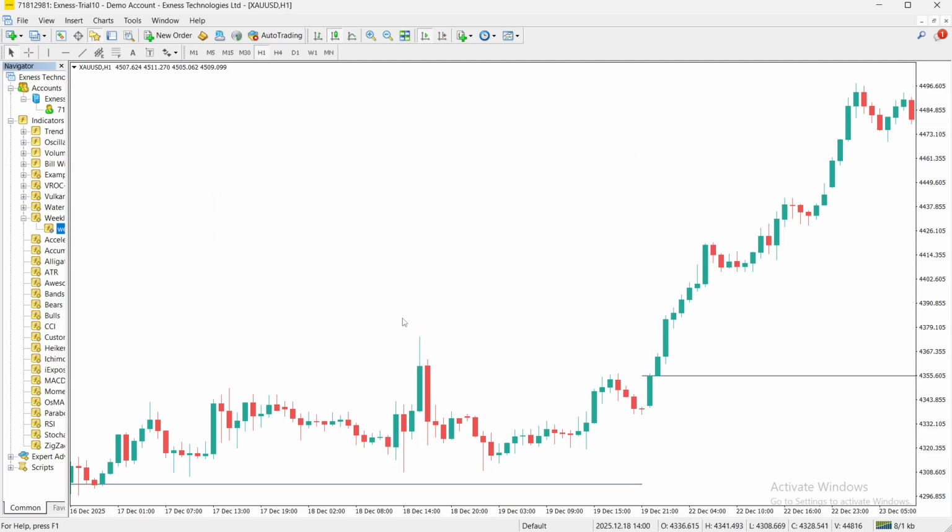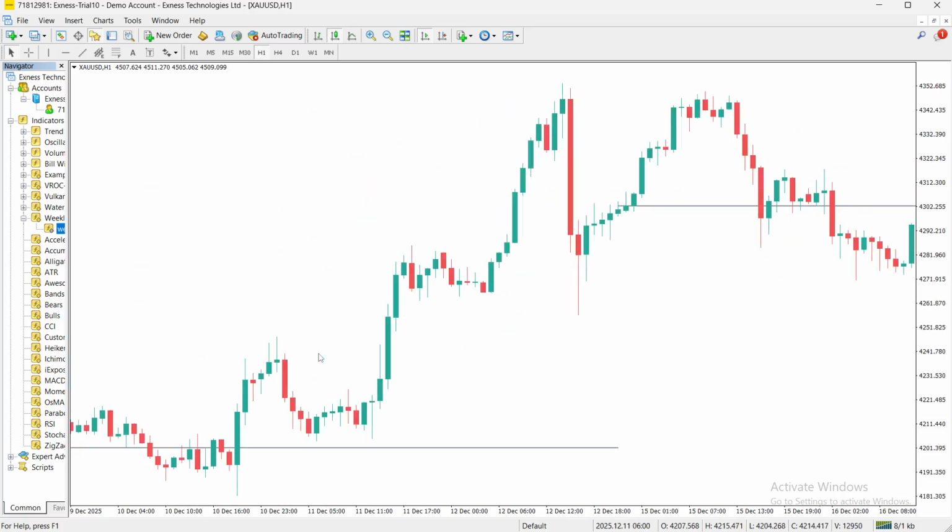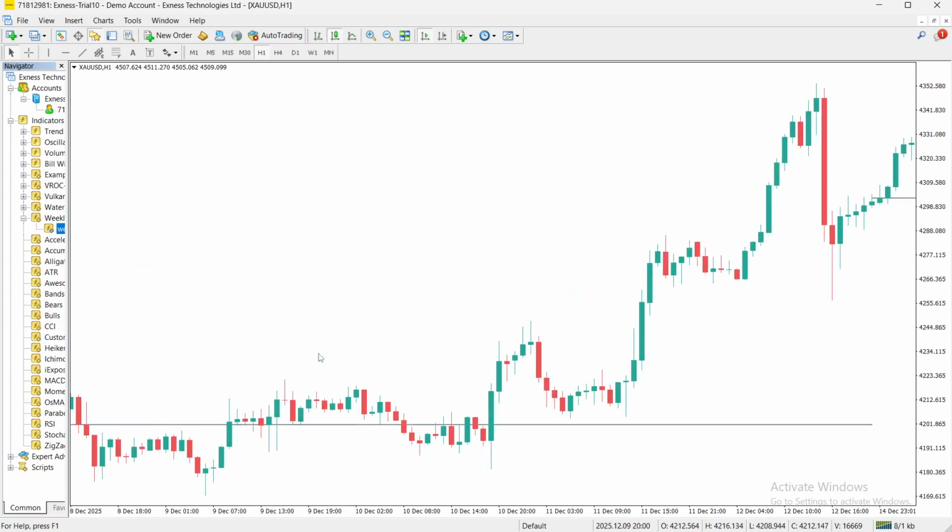Alright, as for who it is for, the weekly open indicator is suitable for day traders, scalpers, and swing traders who want automatic weekly open plotting without manual calculation, a market sentiment reference at a glance, and support for all trading styles. It works well when combined with moving averages for trend direction, RSI or volume indicators for confirmation, and support and resistance analysis to plan entry and exit points.